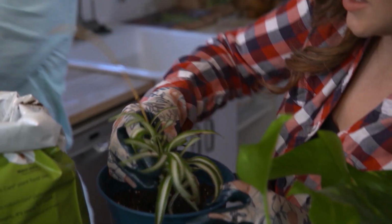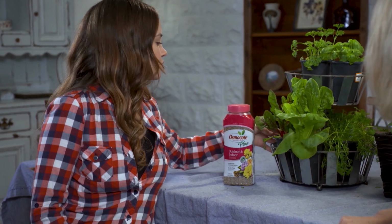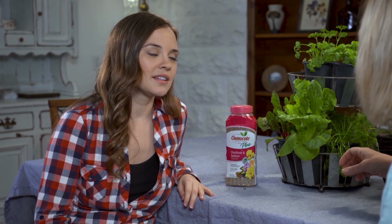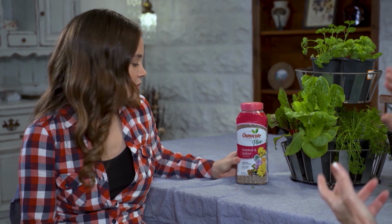After learning how to pot decorative plants, Marianne decides that Emily is ready for edibles. Parsley, yeah. Basil, make a little pesto. Is that lettuce? Yes, I love that idea that you can buy lettuce in a little 4-inch pot and just keep harvesting the lower leaves. And I just put fresh lettuce leaves in my sandwiches, and it's so much better for you. Is it safe to use the same fertilizer on them? Yes, it is appropriate to use on all edible plants, indoor, outdoor. So, it's easy. Don't be afraid to grow your breakfast and lunch and dinner.